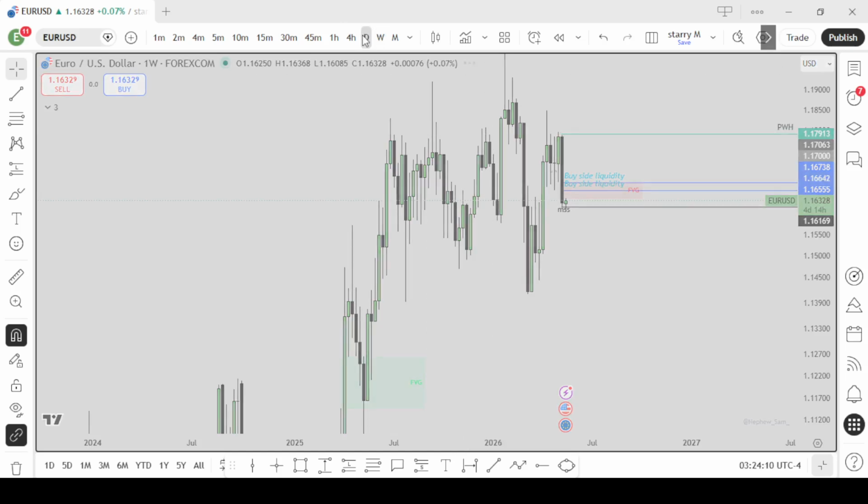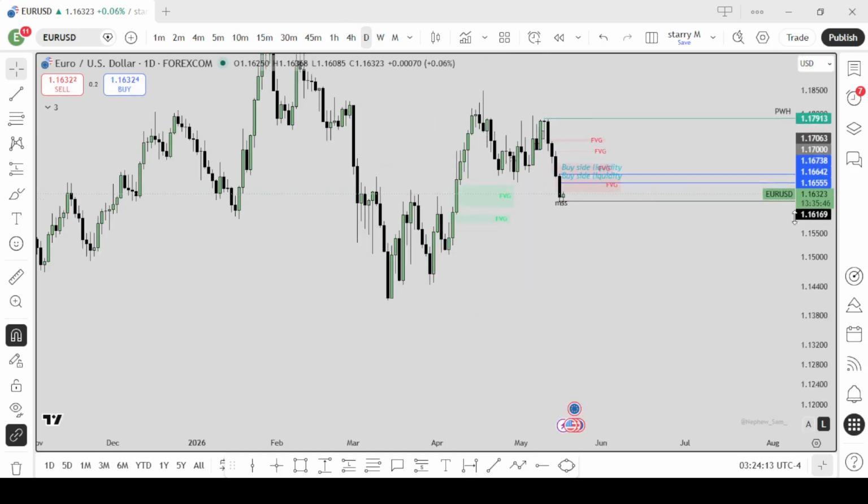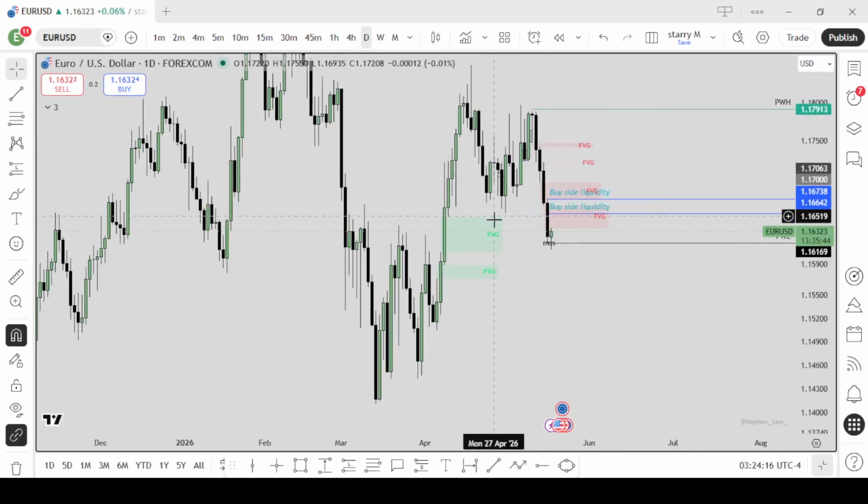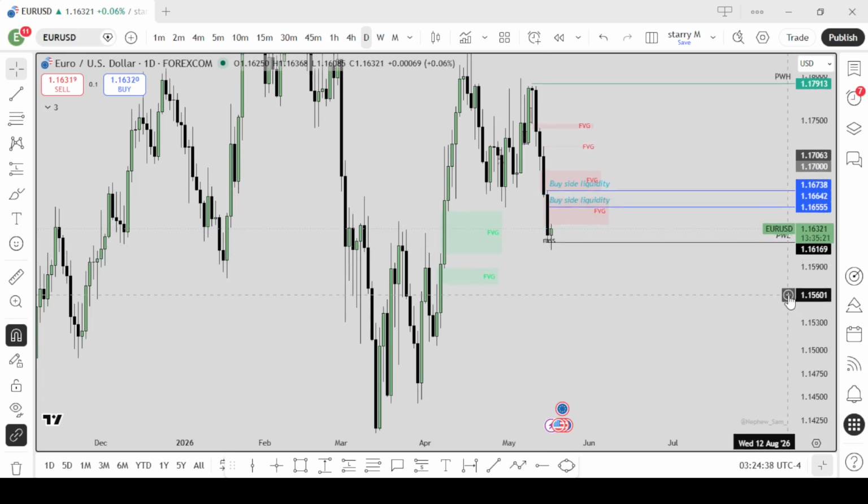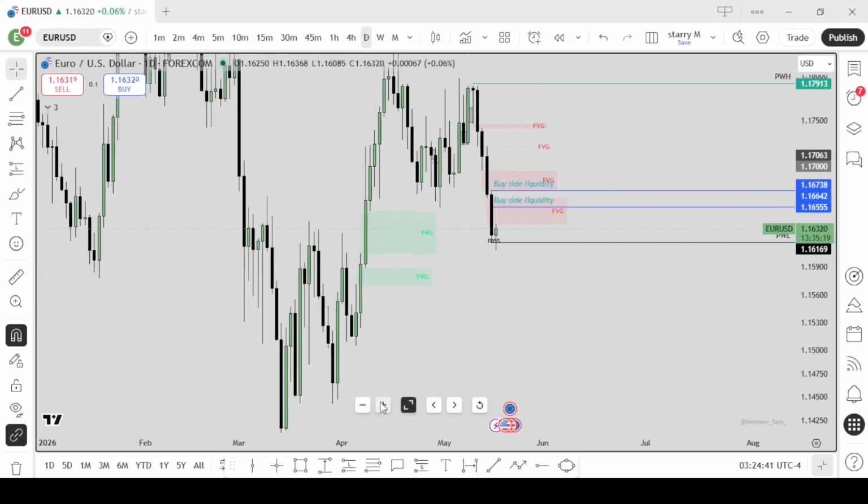On the daily, we see we formed a higher low, then a lower high, which is lower than this one, which confirms that our downtrend has started, and then we've made a lower low, which now stamps the downtrend. We are currently resuming the trend. But for today's trade, we see that yes, we are in the downtrend, but we are currently looking for maybe a small pullback, and then we continue with the downtrend.